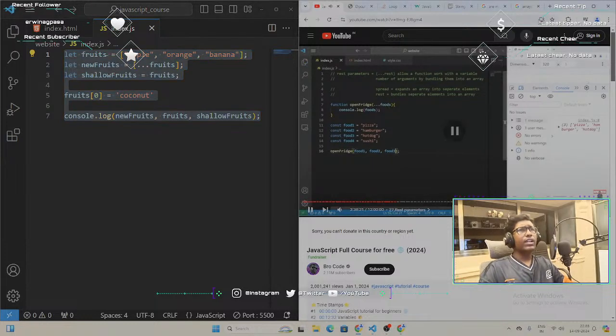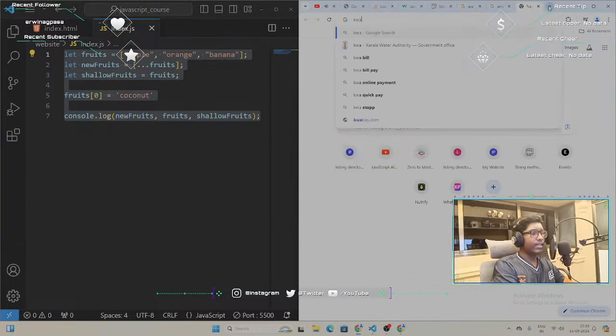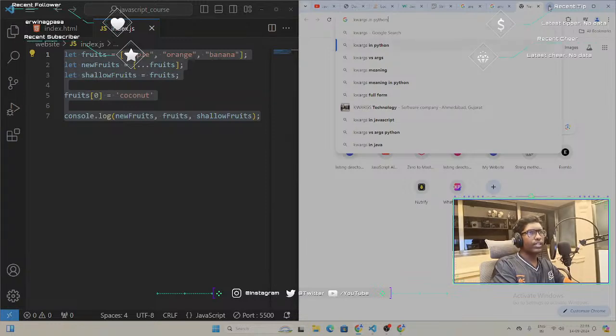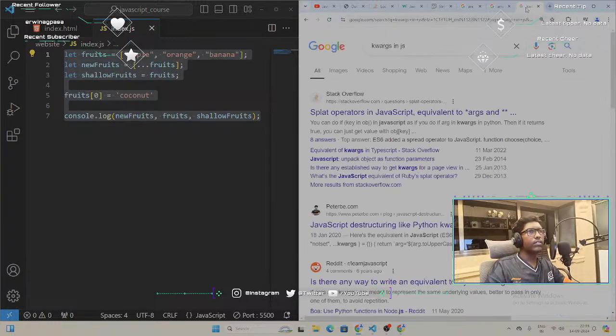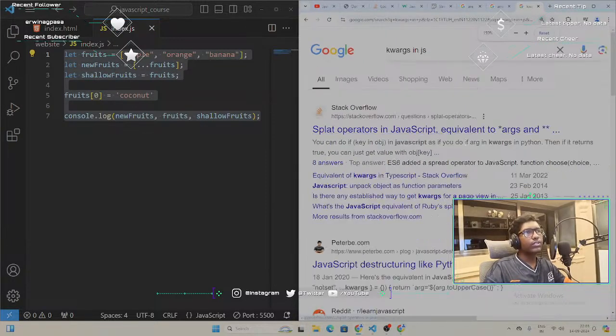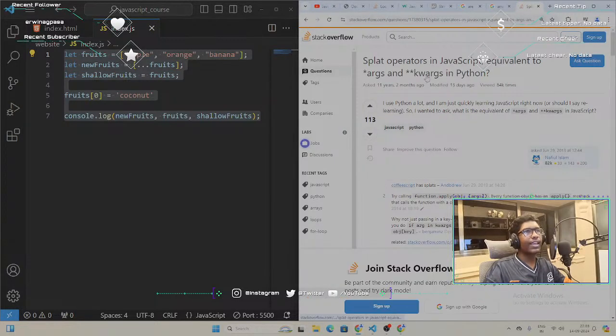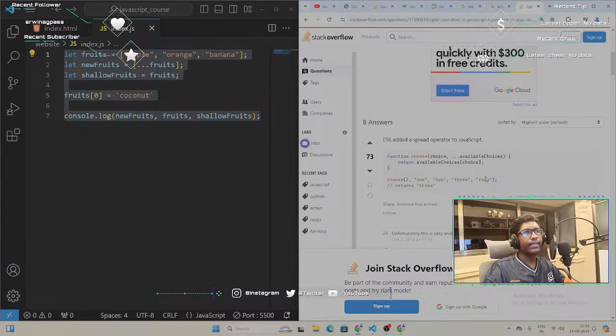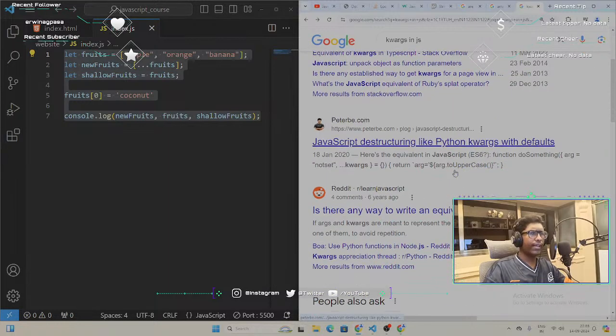You do have keyword arguments in JS, right? It's just that we have not reached that yet. So that's what you should have, right?